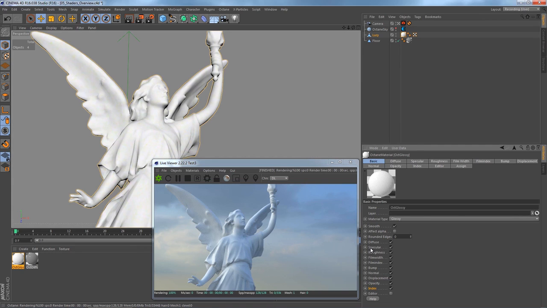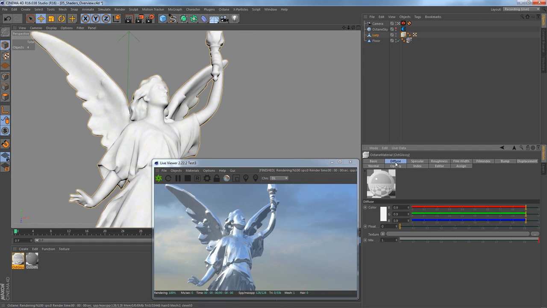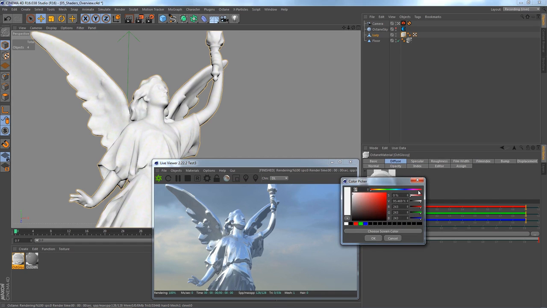What's new here compared to the diffuse material type is that now we have specular, roughness, film width, film index and index. The rest are pretty much the same. Let's check index, which, as you probably already know, is the index of refraction as defined by the Fresnel law. To draw a better example of the specular material, I will push the index to a value of 6, which will create a reflection curve more suitable for metallic objects. Let's check diffuse and assign some base color to our mesh.